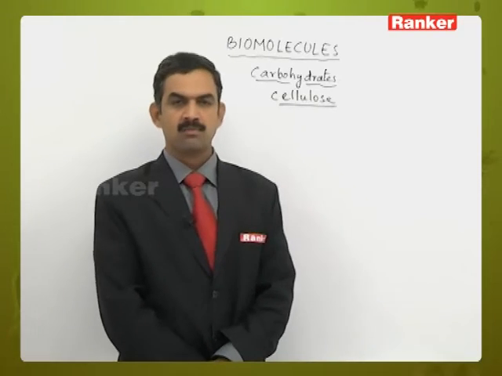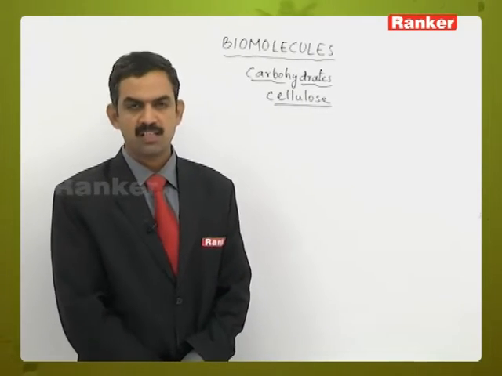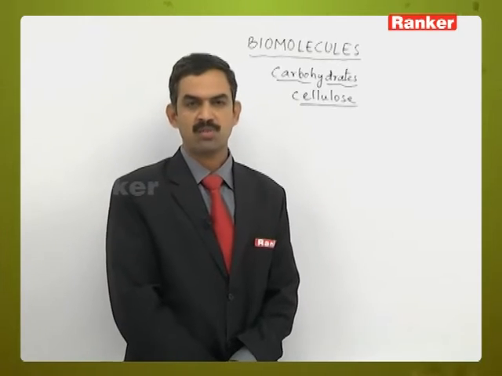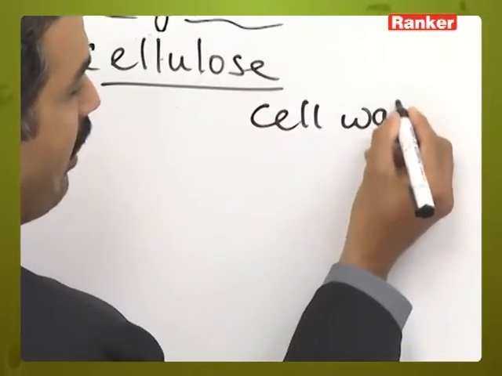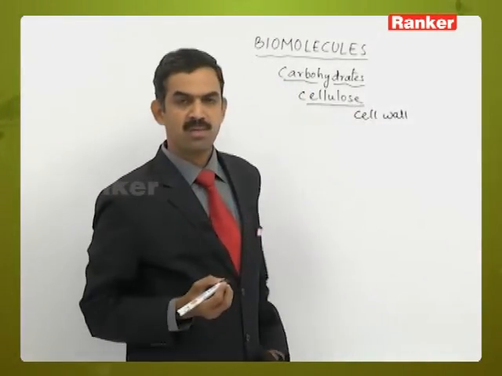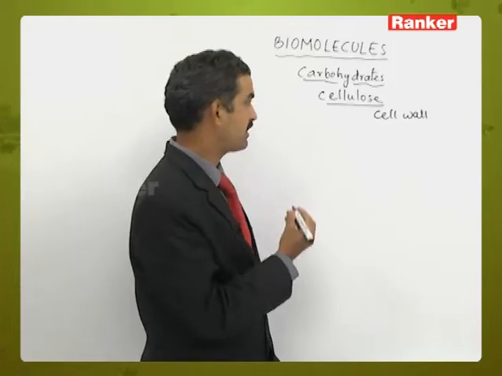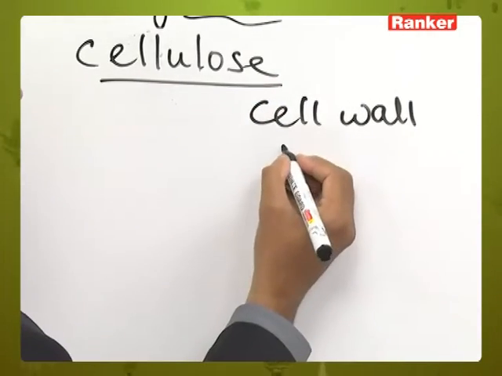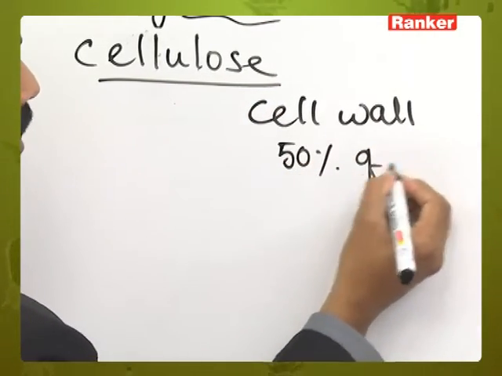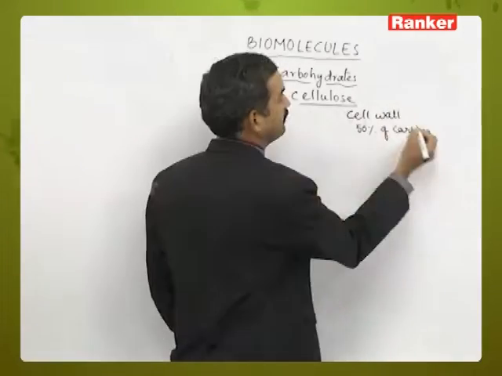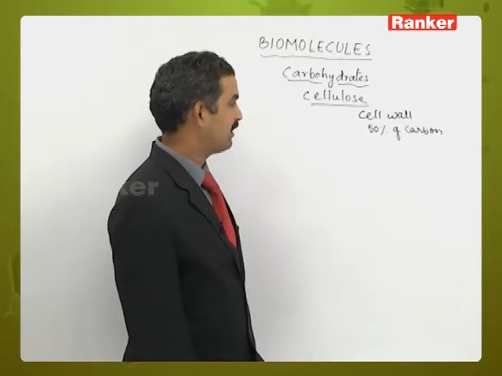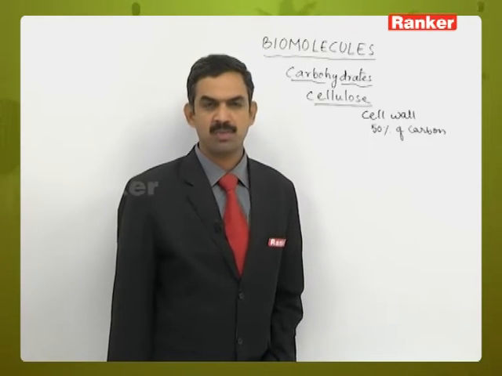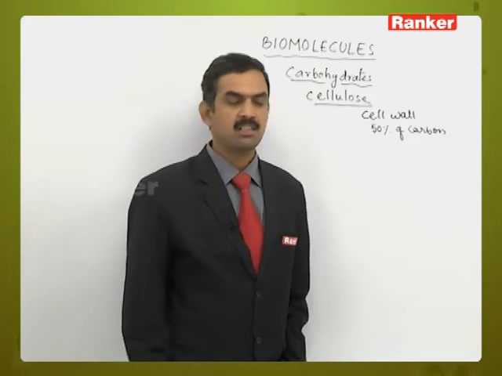Cellulose is one of the polysaccharide molecules which is considered to be the most abundant one, present in various parts of the plant cell. Majorly it is present in the cell wall, because the major constituent of the cell wall is made up of cellulose only, which accounts for 50% of the carbon present in a plant cell. And 90% of the major constituent part is made up of cellulosic carbon content.